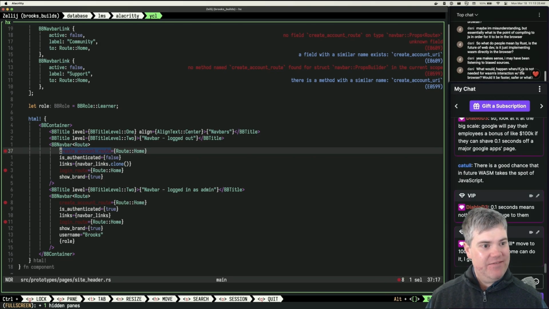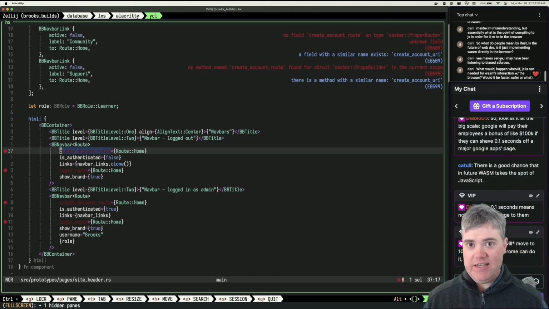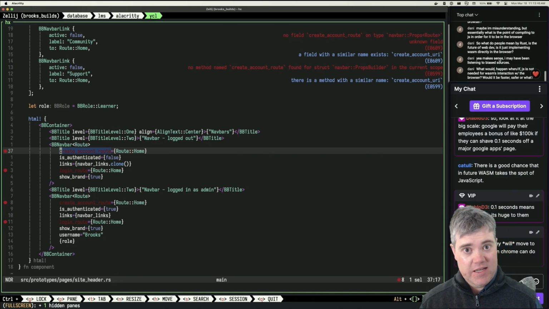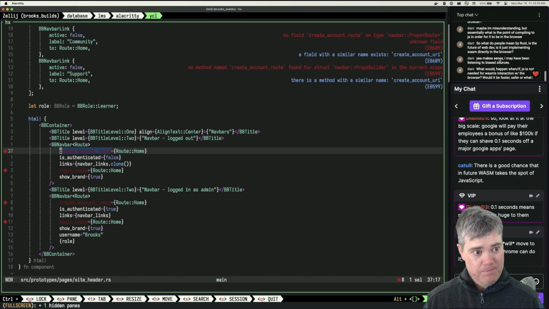What would happen if JS is not needed for WASM's interaction with the browser? Would it be faster, safer, or what? I don't know. It's going to be really interesting to see. I would guess that it's going to be, well, faster, definitely. Safer, we're going to see. Like every time that you do anything major, there's always going to be vulnerabilities. Maybe there's going to be better vulnerabilities, as in they're not quite as bad as what we have right now.